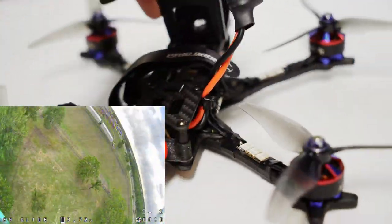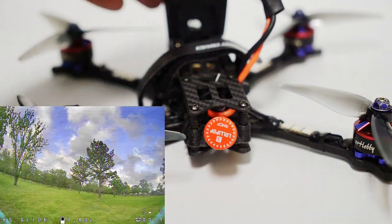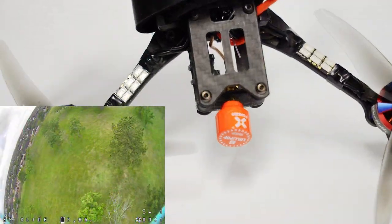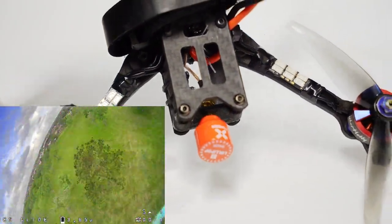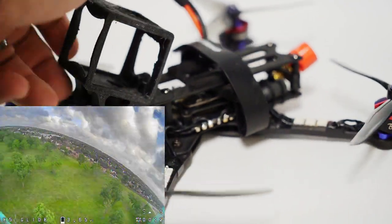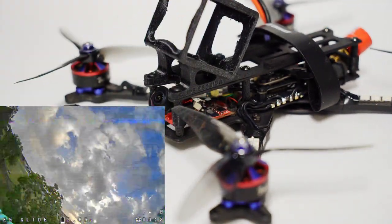I'm also using the AKK FX3 VTX. That's something that I prefer to use. And then I'm using a Foxeer Lollipop antenna. I'm using the CL Racing LED race wire. That's very, very cool.